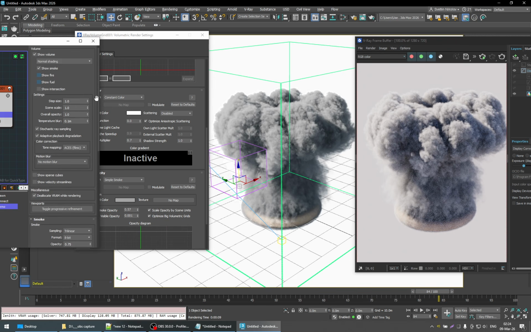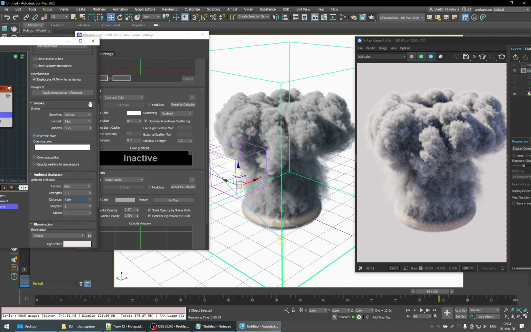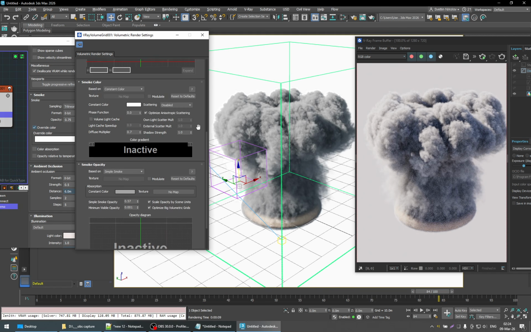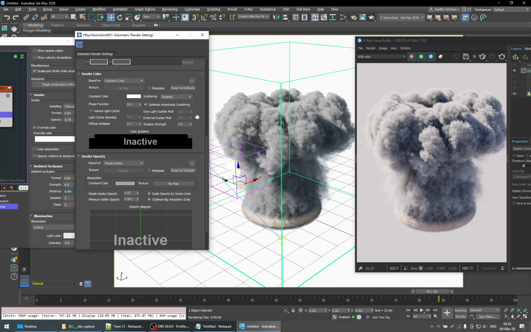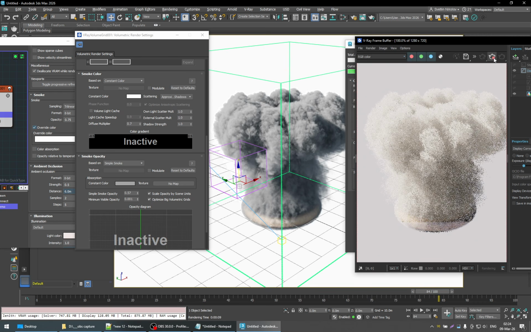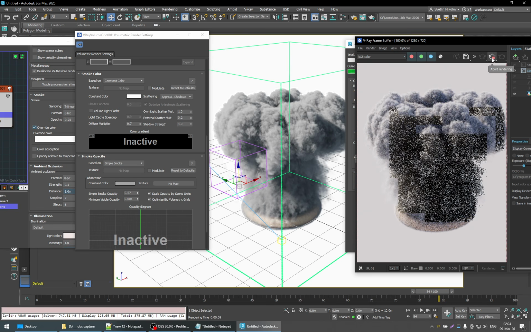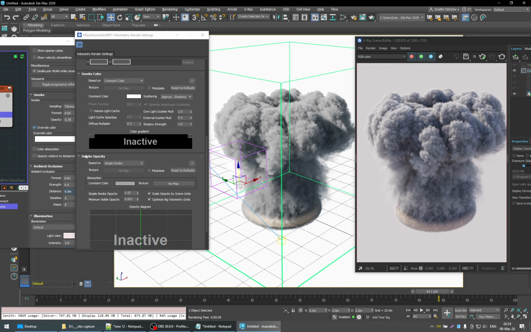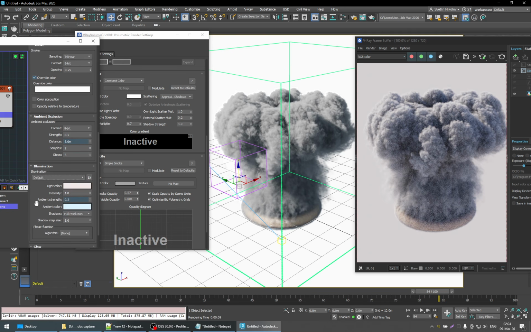Let me just double check. Okay, I'm using cases here. And what else can I do? If I use approximate for shadows, but I decrease the scatter multiplier a lot, I'm gonna get this kind of look. If I change the ambient occlusion, no, that's still the same.